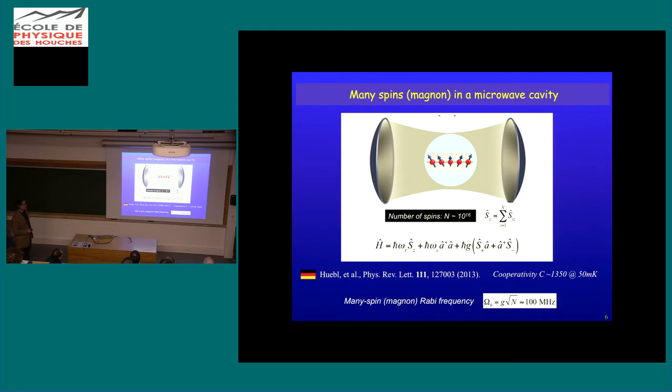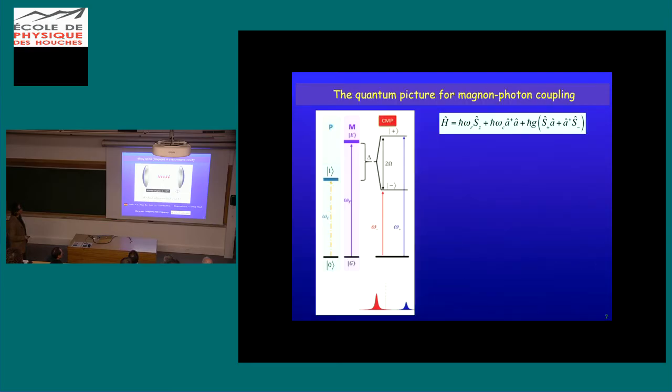And in fact, because the number of the spin, if you take, say, a millimeter size of YIG sample, then you can easily reach the situation that the number of the spin is so high that your Rabi frequency moves from 1 hertz to 100 megahertz. That's a very, very strong coupling. And that is essentially the reason why people get interested in that. And if you calculate the cooperativity, Hans measured that at extremely low temperature. And he found that cooperativity for that coupling system can reach more than 1,000 easily.